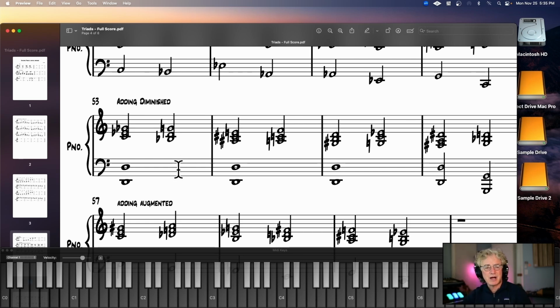Now a diminished triad is derived from two areas. If you're in the key of C and you take a G7 chord, which is the 5 chord, right? You remove the bass note. What's left is a diminished triad. So a dominant seventh chord contains a diminished triad. It's also a triad based on the 7th degree of a major scale.